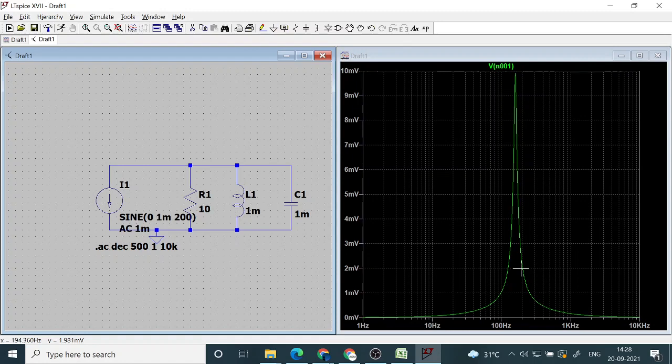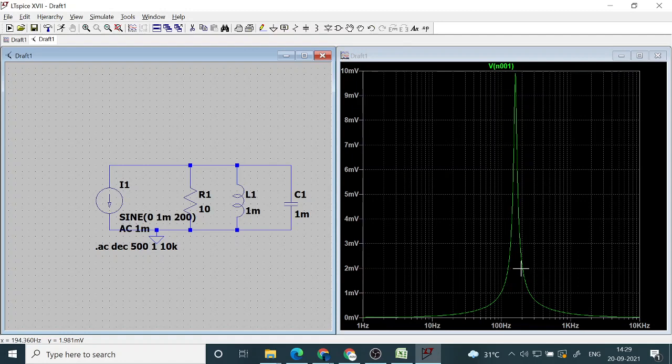If I substitute that, 1 by j into 1 by root LC into L, that will be 1 by j into root L, and in the numerator C will come. So this will be basically minus j into root of C by L.